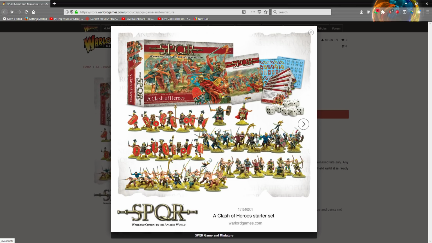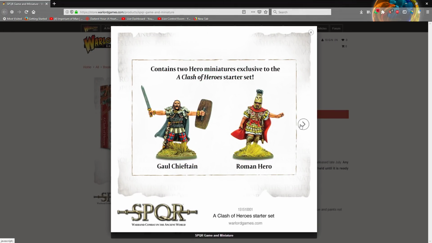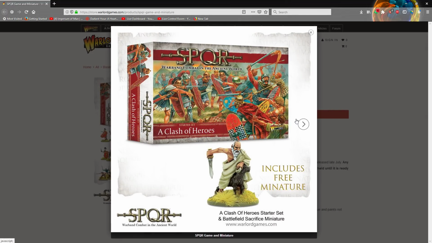These guys are rather intriguing, but I like the heroes. I like that aspect. They have different abilities, and there seems to be some sort of leveling system in the game. I don't know exactly how it works, but it seems rather intriguing. Yeah, here we go. So we have a Gaul chieftain and a Roman hero over here. Contains 2 hero miniatures exclusive to the Clash of Heroes starter set. As far as I'm aware, there's only the Clash of Heroes starter set out at the moment.